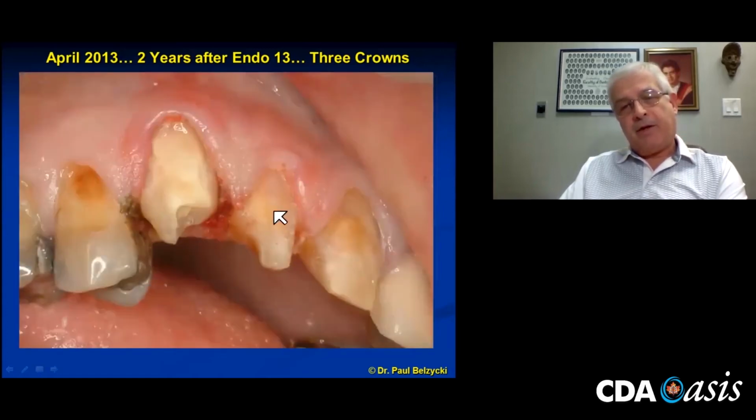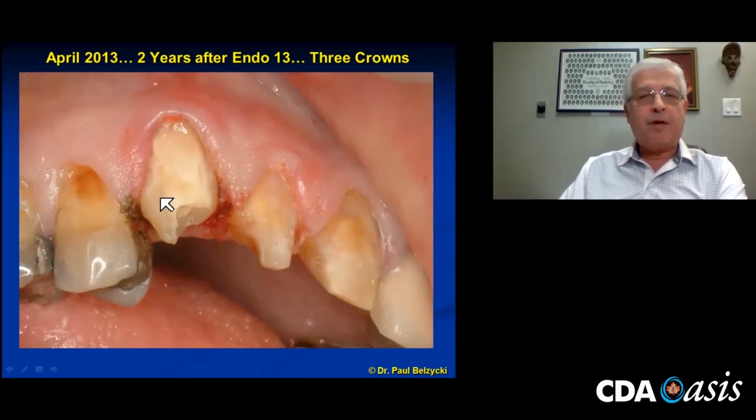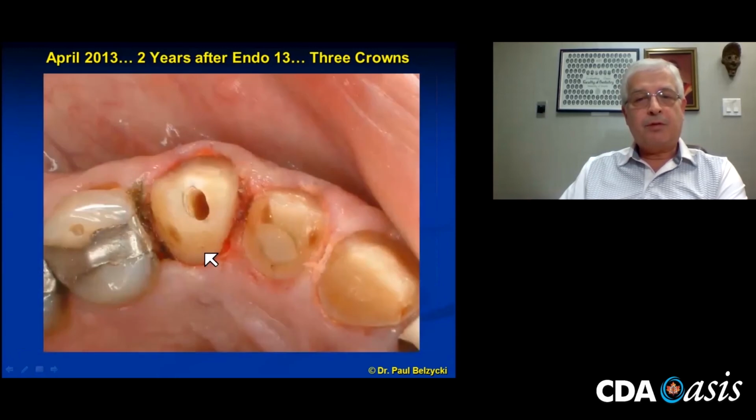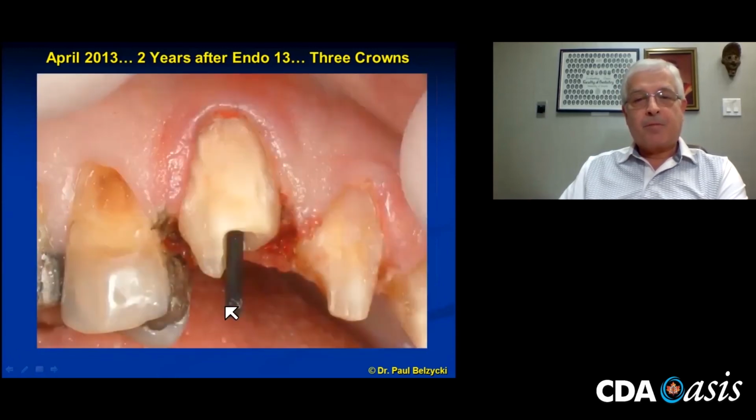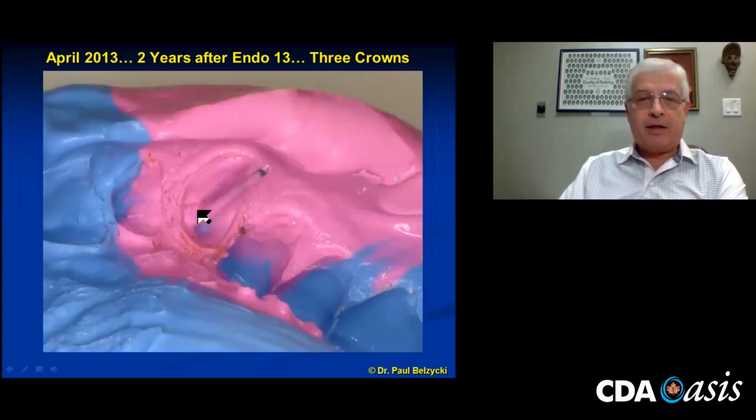So I prepared these teeth. After I got rid of all the weak tooth structure, this is what I was left with. I wanted to take an impression for a cast post-core. Used a little bit of electrosurgery to remove some redundant, overgrown tissue. Put in my little plastic endo dowel, painted with adhesive so that the VPS impression material will stick to it.